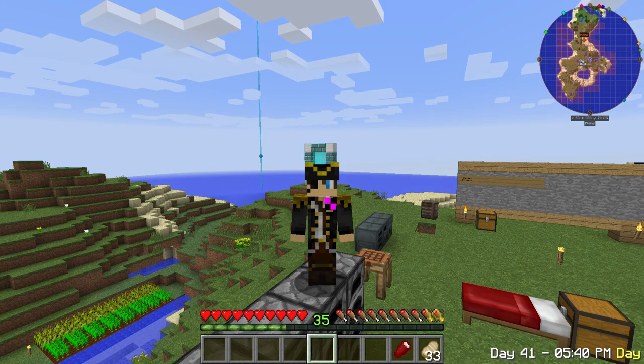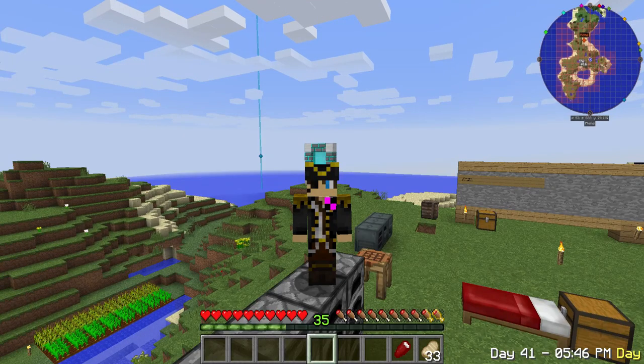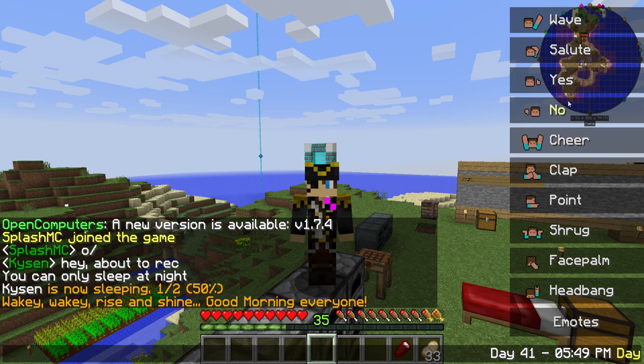I was about to end this video, and then I remembered something that would be super cool that I probably should put in here, especially on multiplayer. This tip's awesome. If we open up our chat here, we can emote, and you get all these different things you can do. I'll let you try them out for yourself.